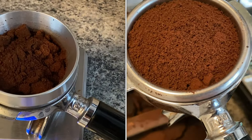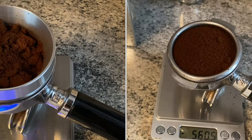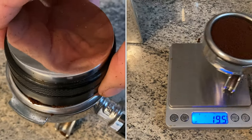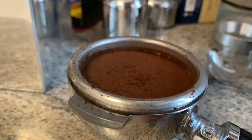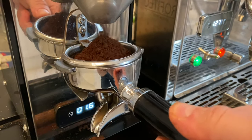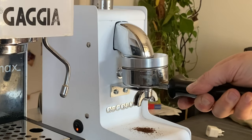Check out this difference — where the Ascaso gives you lots of clumpy coffee powder, the Profitec spills out wonderful ground coffee with no clumps at all. You'll need a quick stir and some distributor and a dose helper before you pull the shot with the Ascaso to make it more consistent, whereas you can immediately tamp the powder from the Profitec. The Profitec grinds a double shot of about 18 to 20 grams in about 7.5 seconds. The Ascaso, on the other hand, needs about one second per gram, so almost three times as long.